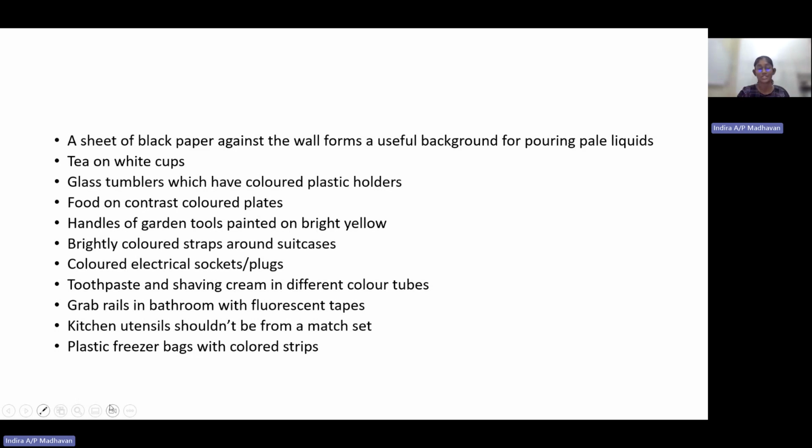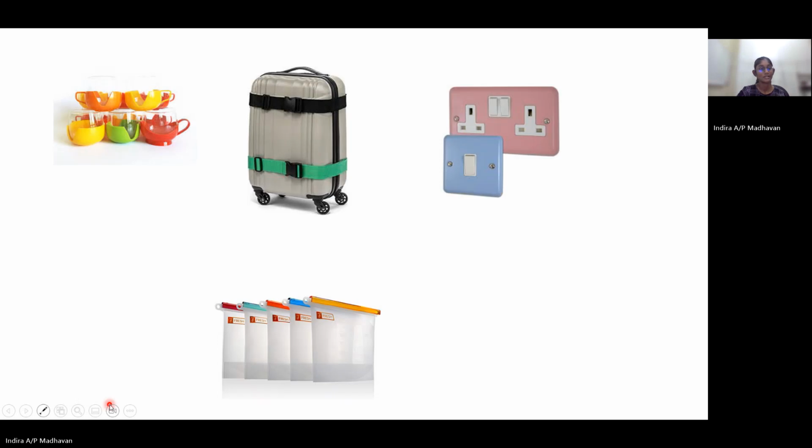By looking at the strips, they know there is going to be a carrot in it, or a broccoli inside this, or beans inside this bag. So it will be easier for them. So these bright color cups, the strap, the socket with different color, and then this one.